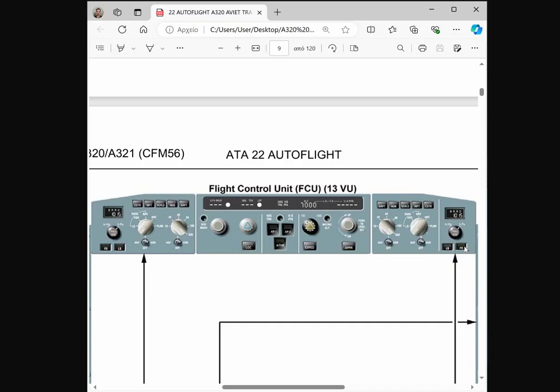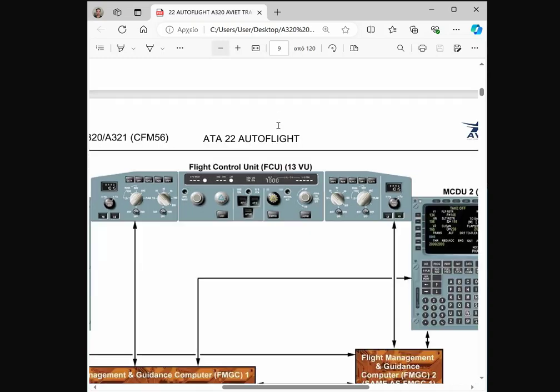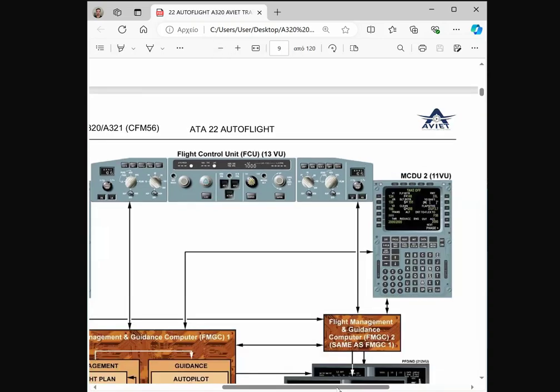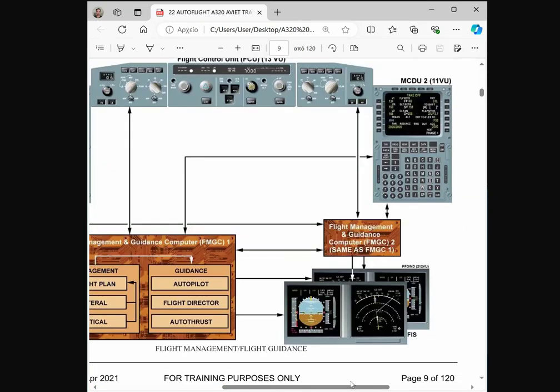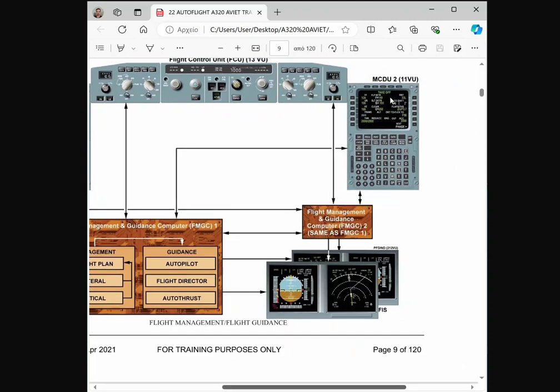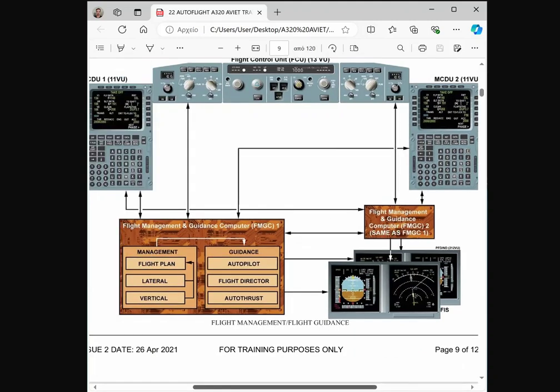Yeah, we can see the flight plan. This is the right answer. It shows you the flight plan, the crosses. This cross, guys, this cross. Just one question. If the autopilot is engaged, okay, and the flight director is off, will the autopilot still work? Of course. The flight director, this push button, is only to understand it, it is only for confirmation to see that the aircraft flies in the direction that the flight plan says.